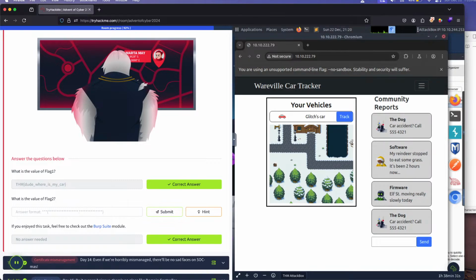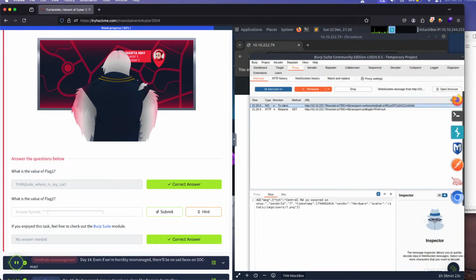Central ID is covered in flour. Okay. Test more. This is fun. I can stay here all day, I just need to solve this first. 7. Freeware avatar. Okay, so let's see here. It looks like I have to pay attention to who is sending. So this is freeware. Mayor Malware is 8. I think Martha was 2, but we tried that, it didn't work.